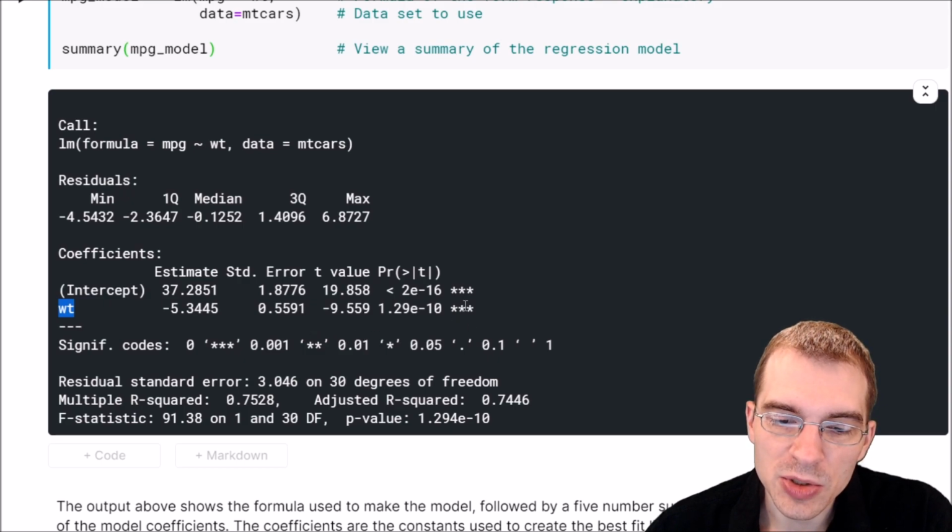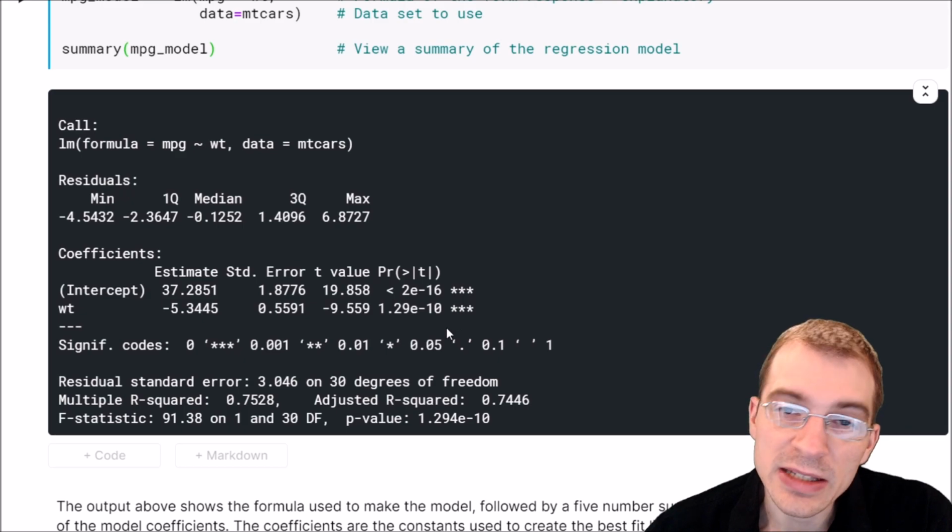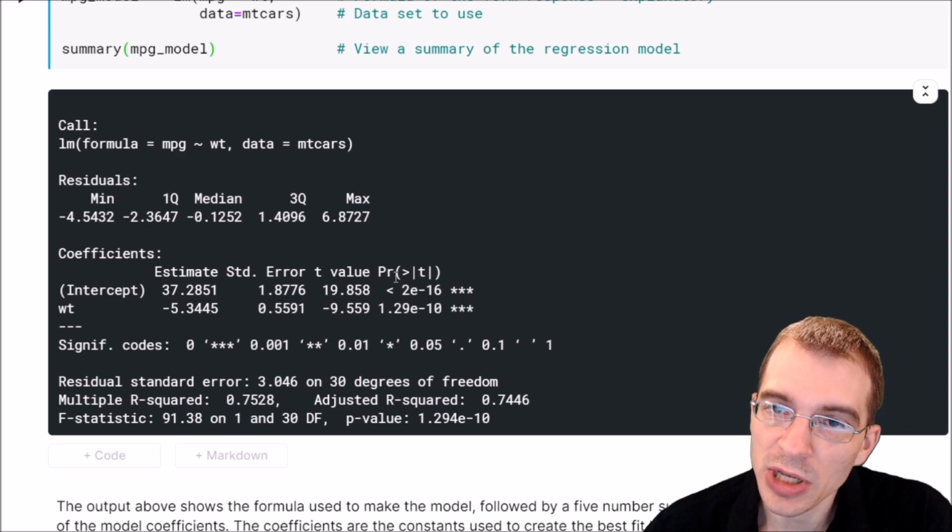And you can also see these little asterisks that are after the different variables. Those just denote whether the different variables are significant at different significance levels. So if you see 3 stars, that means it's significant at a very low p-value. 2 stars is 0.001, 1 star is 0.01, etc. You're basically looking for any variables that have some kind of marker after them, because if they have high p-values, they'll just be blank there. And if that's the case, you can think about maybe taking some variables out of your model.